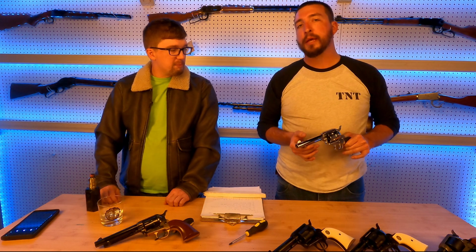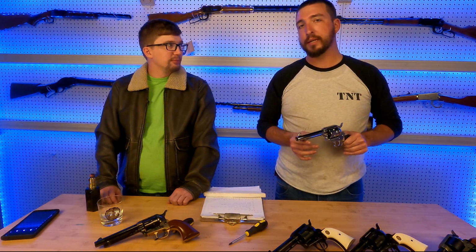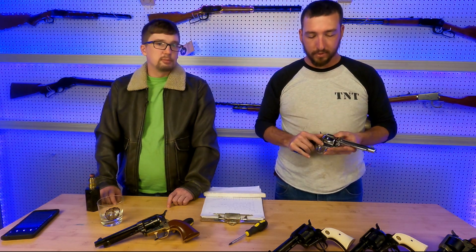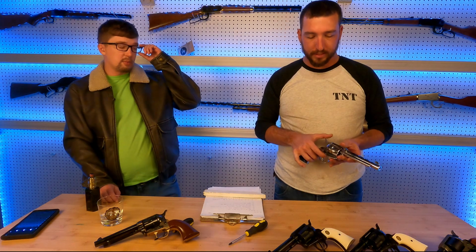Prices have gone up. Our first category is value. This one MSRPs for $1,019. And what do you get for that? You get a finely crafted firearm. This really is a nice gun. Of course, we have checked these for clear. You can just hear when you play with this gun how crisp everything inside the action works.